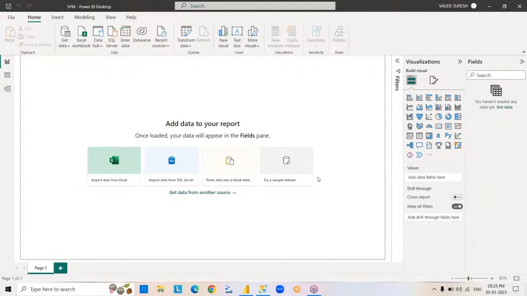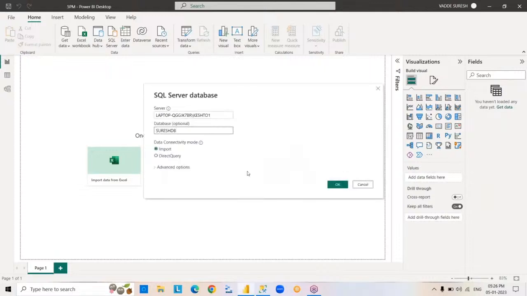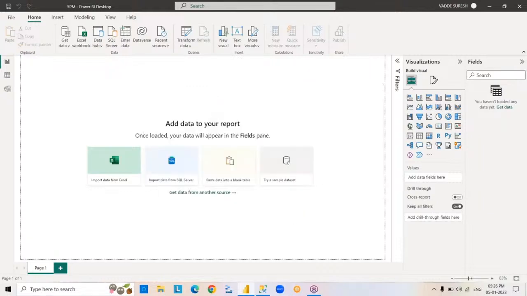The source now is SQL Server. Provide the source server name and database name. While connecting to SQL Server Management Studio, I copied this server name, and here we have the database name also. Right, and click on the OK button.